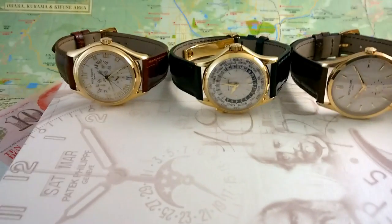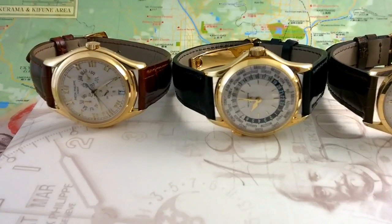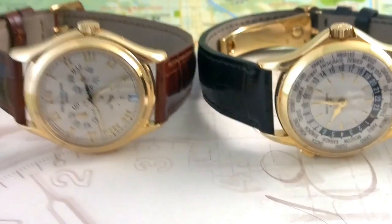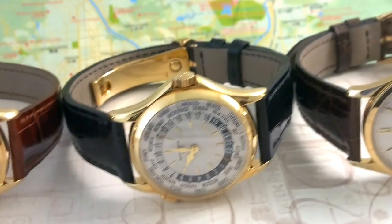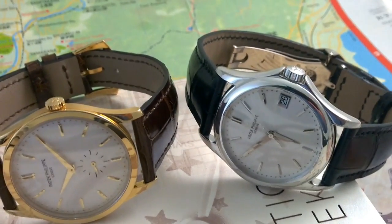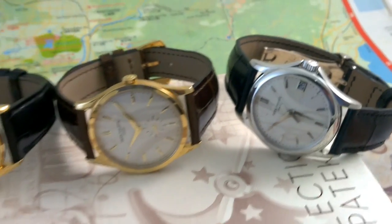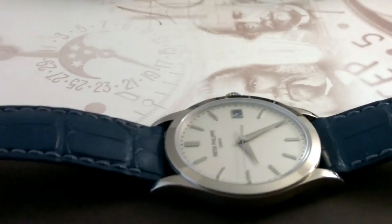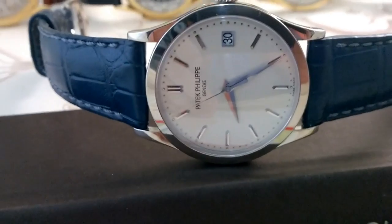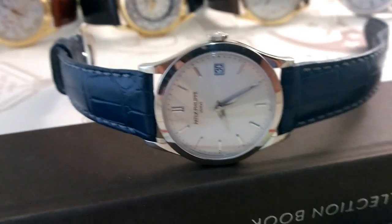Now you know guys, I love Patek Philippe, the Grand Classique from Patek Philippe. I've got enough of them. Five identical Pateks, well, almost identical. I got to show you this latest piece here. I have got a strap from Aaron Bespoke of Montreal. That's correct, guys. Let's have a bit of a look.